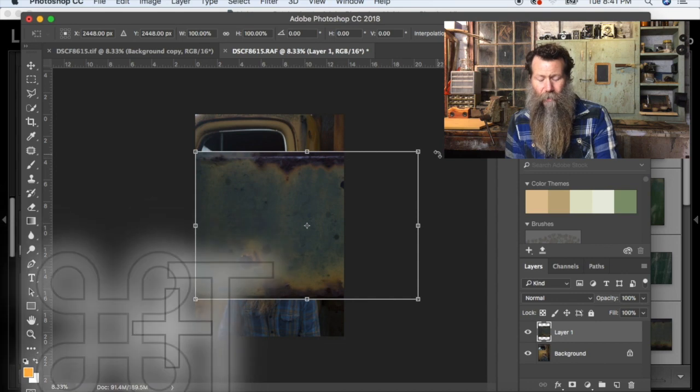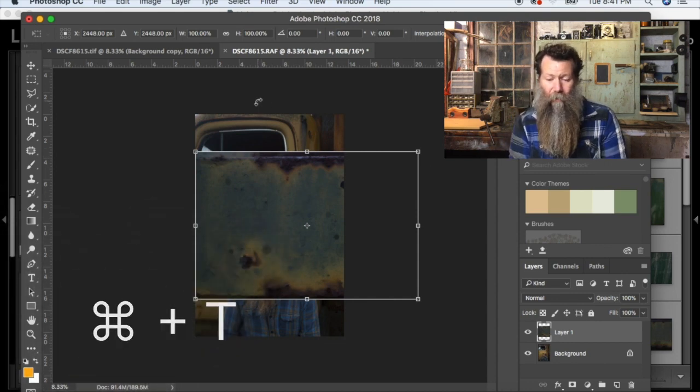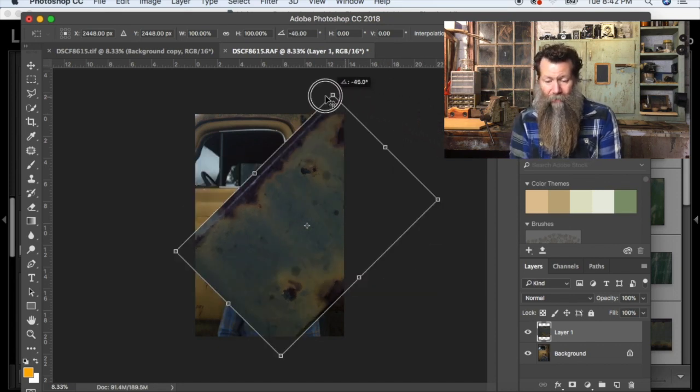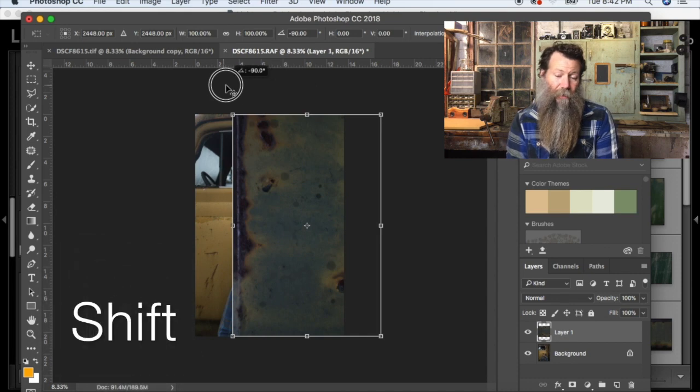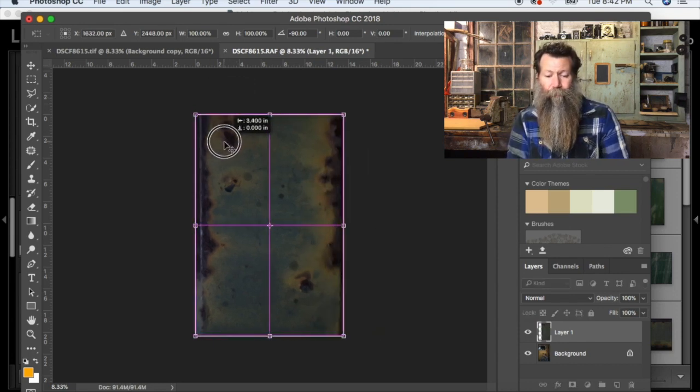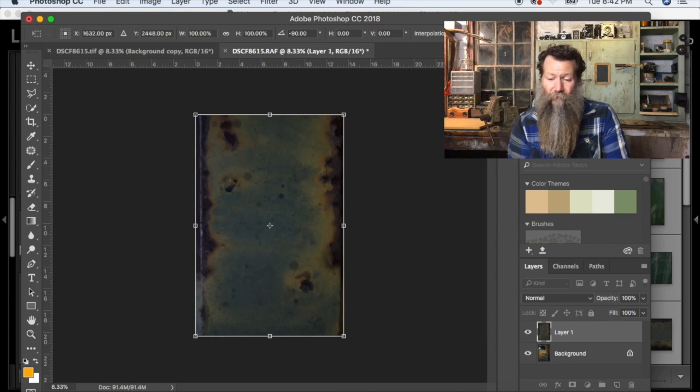So I like to use Command T as part of my normal workflow. I'm going to just come from the outside, right? If I come to the corners, it's going to want to stretch it, and I don't need to do that. So I'm just going to come out to the outside and then drag this around. And as I start to drag, I like to hold the Shift key. What that does is instead of it being quite as loose, it's able to lock right into certain angles like 90 degrees or 45 degrees and then release. In order to apply this transformation, I can either just double click on the inside or I can hit the check mark up here.